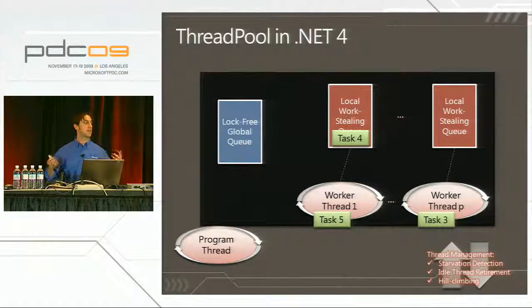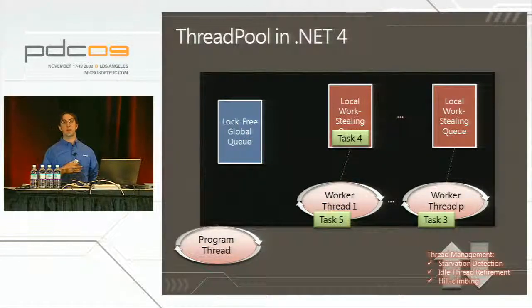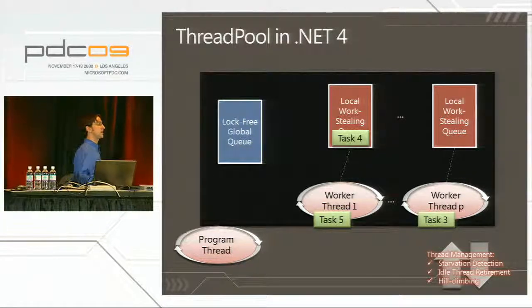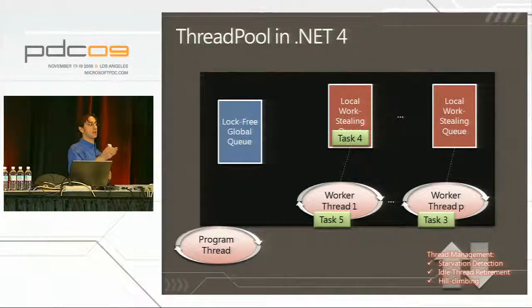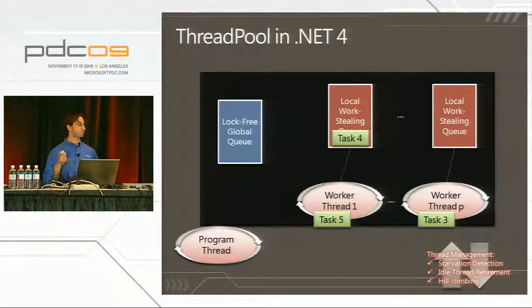So this heuristic is now constantly running in the thread pool, and it tries to minimize the number of threads while maximizing the work item throughput. And so it keeps track of how many work items are completing and constantly tries to add and remove threads to get to a sweet spot on a hill where the top of the hill is the sweet spot. So some really cool work done in the thread pool for .NET 4. Any questions on that?